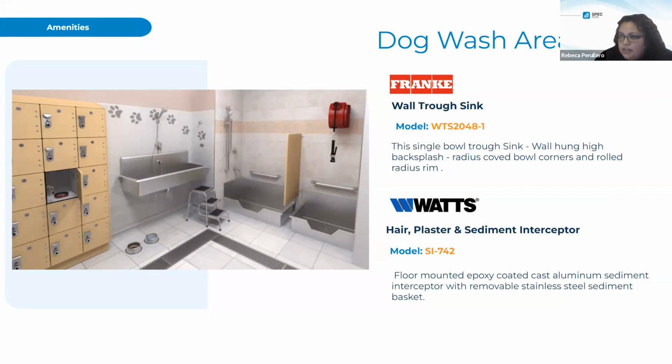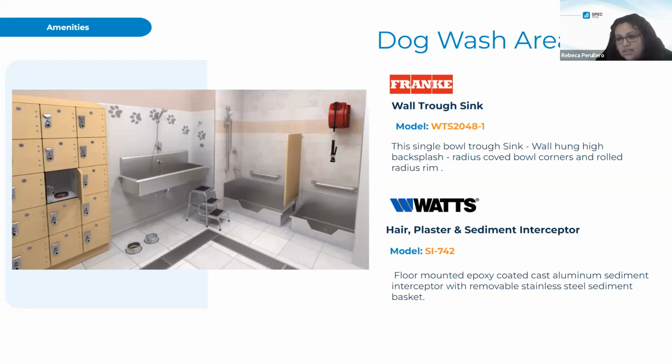So we would recommend like a Frankie unit. And then the other two big pieces that Zach kindly reminded me of that you want to consider here are your interceptor and your drains. From an interceptor standpoint, you absolutely must have some sort of hair interceptor, because guaranteed you're going to see some blockage and the maintenance staff is not going to be happy, and we don't even want to consider that.